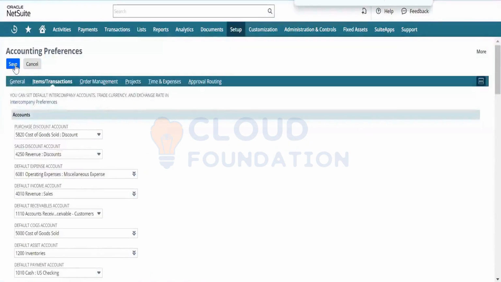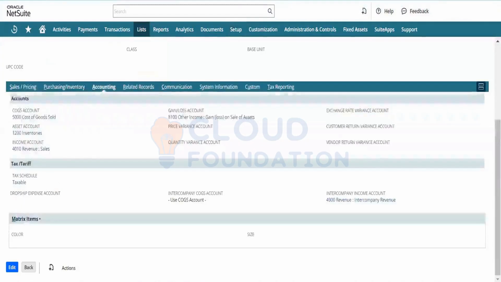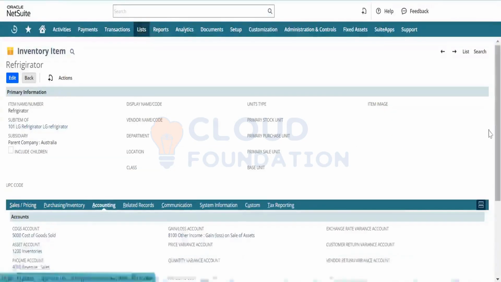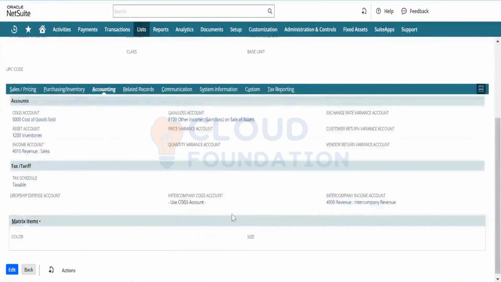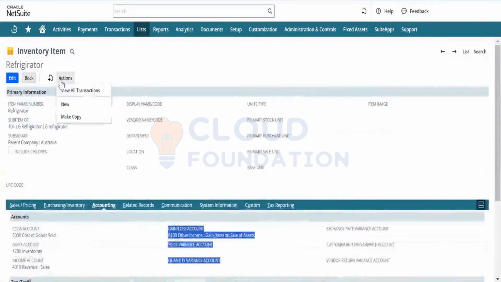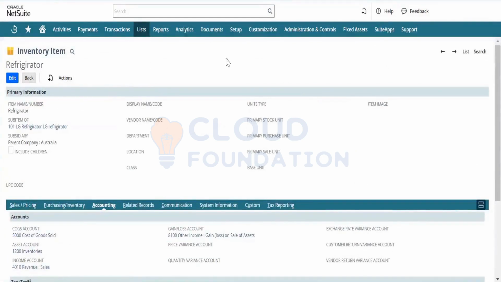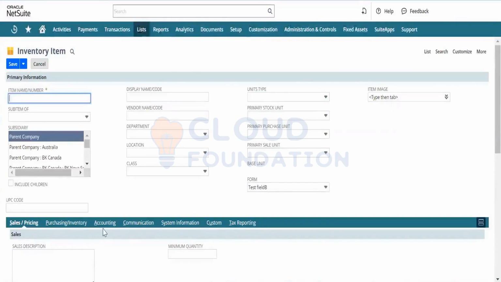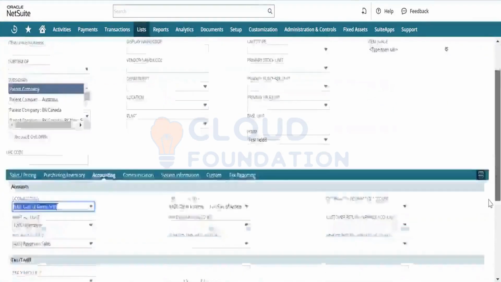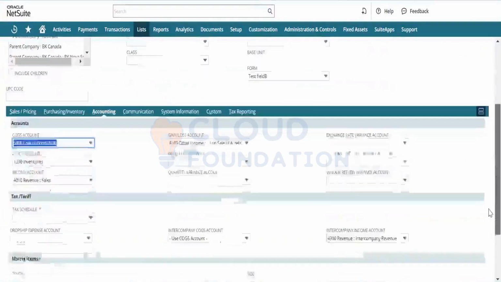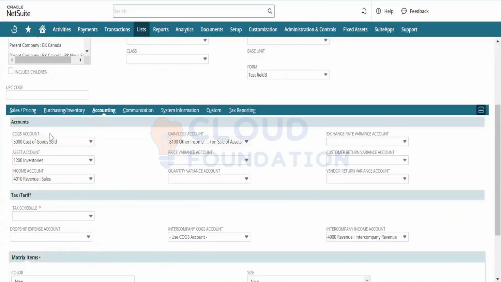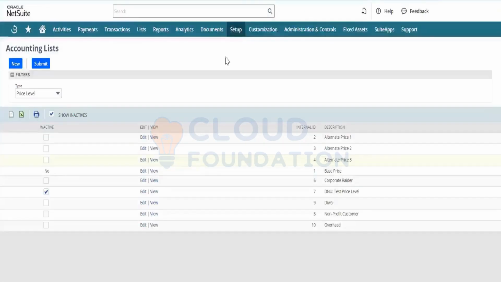And if you do this, and when you're trying to create an item next time, then automatically it gets defaulted for a new item. Let us go ahead and click on New. And then if you go into the accounting, everything will be selected by default. You see this. All these things are selected by default because we have specified that at the accounting preferences page.